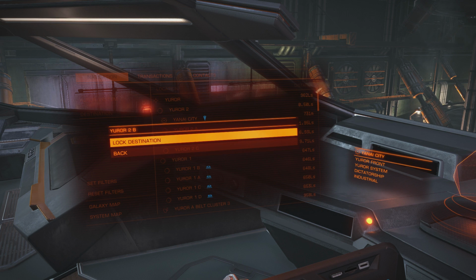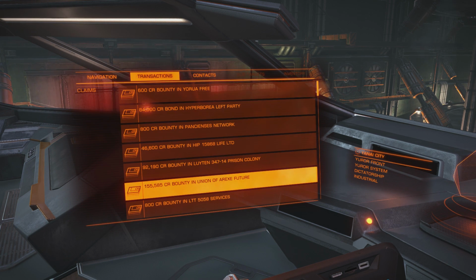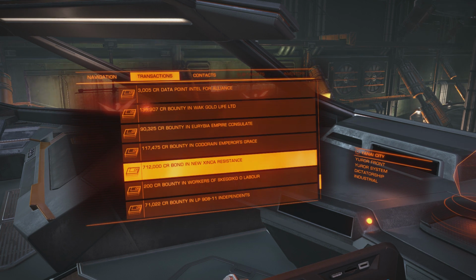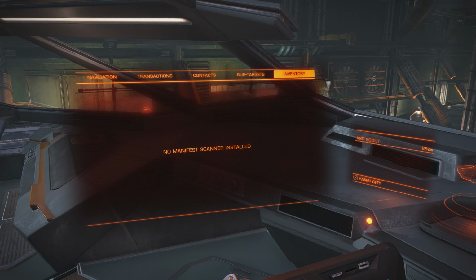Okay, what can we do? We can log destination and back. Transactions. Oh, I have a bounty. Bonds. Bounty. This probably is from my... Bounty. From my smuggling. Oh my god, so many. Bonds, sink resistance. Okay, Yanai City. So what do we have here? I can target a scan required. Okay, it will be done later. Inventory.